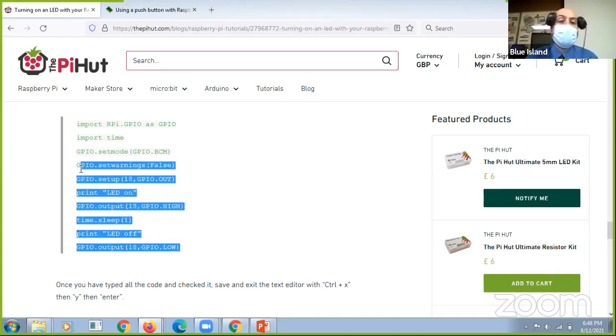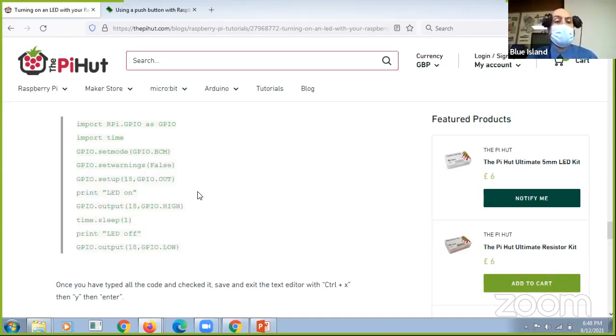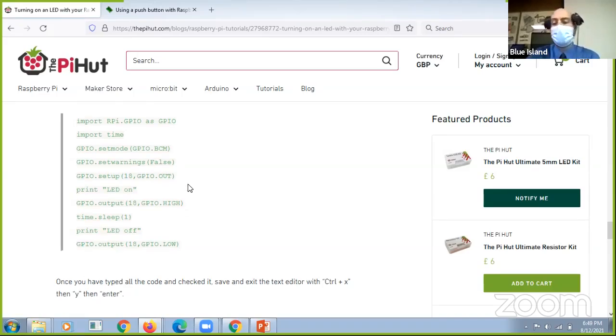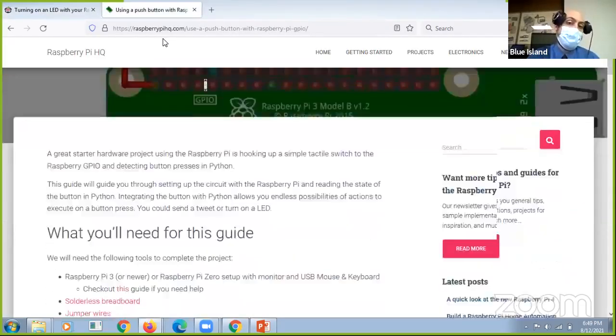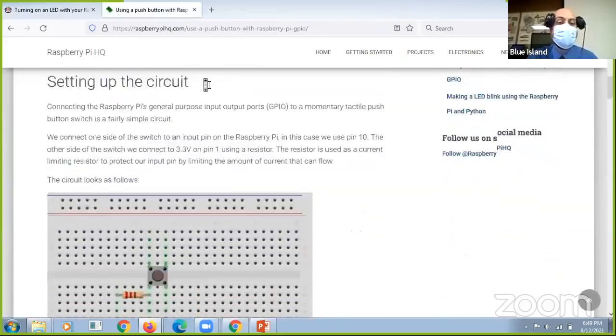So if you just pasted this code into a text file on Raspberry Pi OS, which is off right now, but pretend it's still there, then you would have a flashing LED bulb very quickly. You could also write some more to the program to say, wait until I type the word on and then turn it on, something like that. Alternatively, we could also connect a switch at the same time.